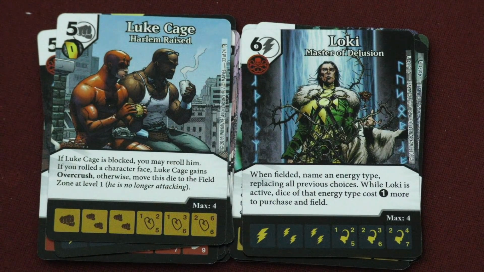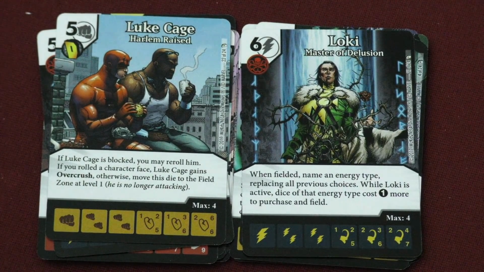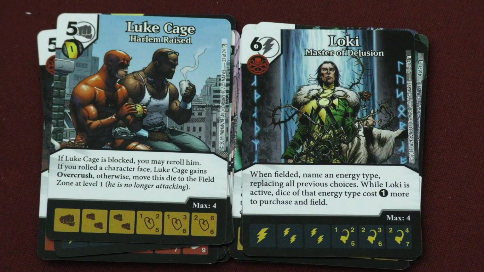It could be great if you roll the 6-6, but if you roll the 2-5 or the 3-6, Overcrush isn't going to really mean anything unless he was blocked by a sidekick. And even then, it's not that fantastic. And there's a chance that he's out of the battle completely. I don't know. It's okay. It's an interesting ability for sure.